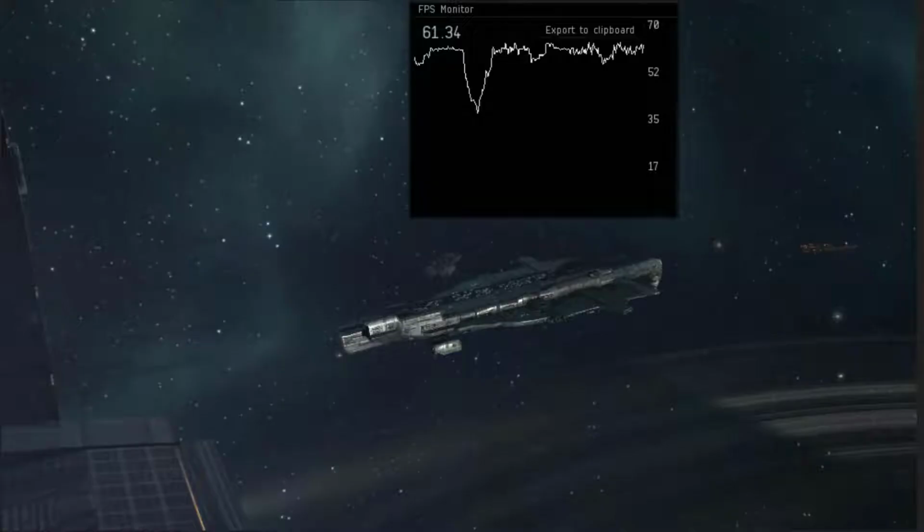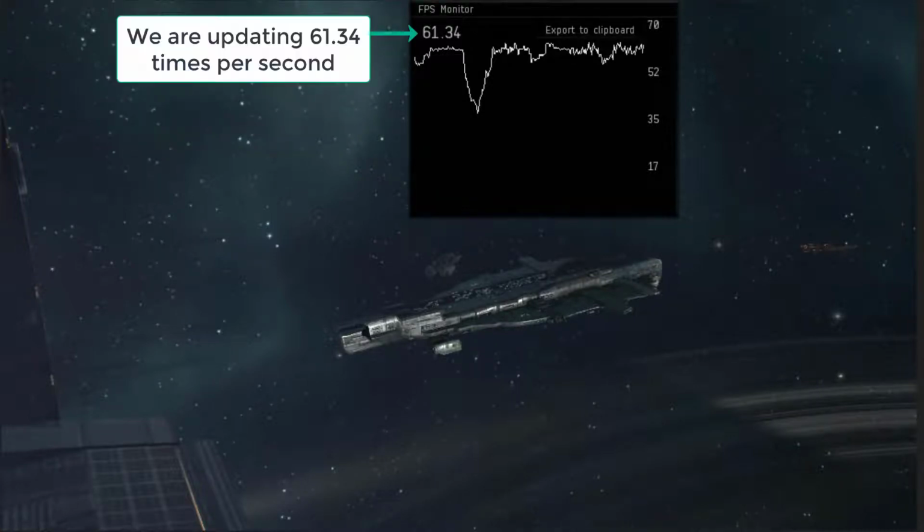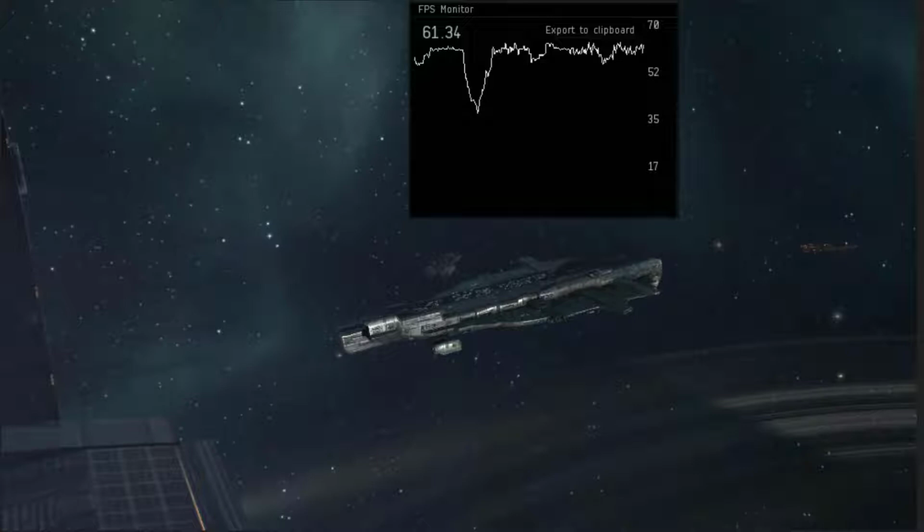Wait. What does this simple text game have to do with advanced graphical games? A lot. You may be familiar with the frames per second, or FPS, statistic that games show. The FPS represents the number of times the computer updates the screen each second. Each frame in a video game is one time through a loop. The higher the rate, the smoother the game.